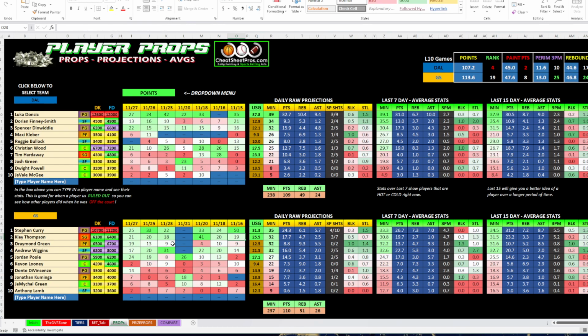And those together, so Luka over 5.5 assists, Steph Curry over 4.5 assists, Klay Thompson over 13.5 points, and the Golden State Warriors over 104.5 points, is plus 125. So that's what really jumped out at me. So that's one leg, we'll call that leg number 1 that I put together, and I put a unit on it.